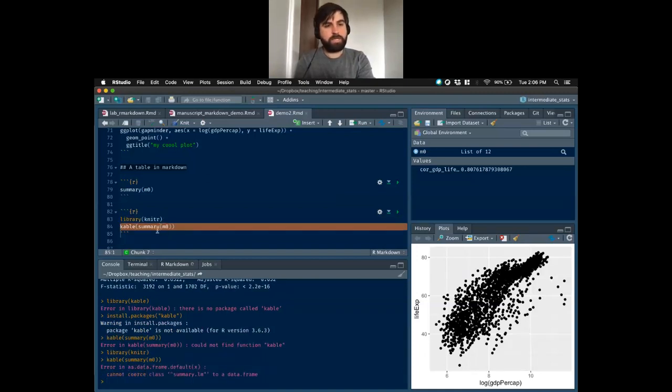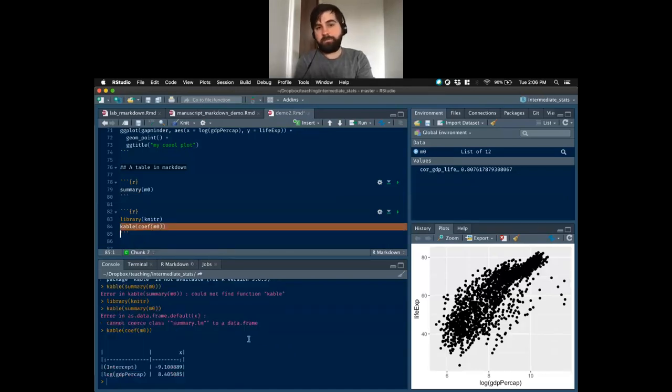So it can't coerce that, but what it can do is coerce a coef table, right? Is this similar to what we were using Pander for last time? Yeah, same idea. Kable is just the knitr version. Pander is another package that can do something similar. Other packages people might show you are texreg and stargazer. Those do similar things, but kable is a nice one.